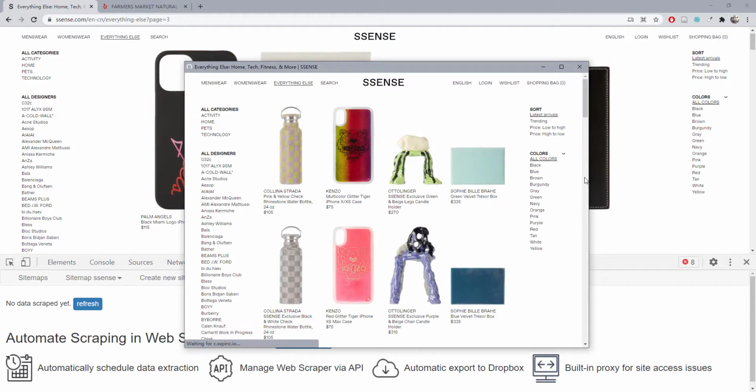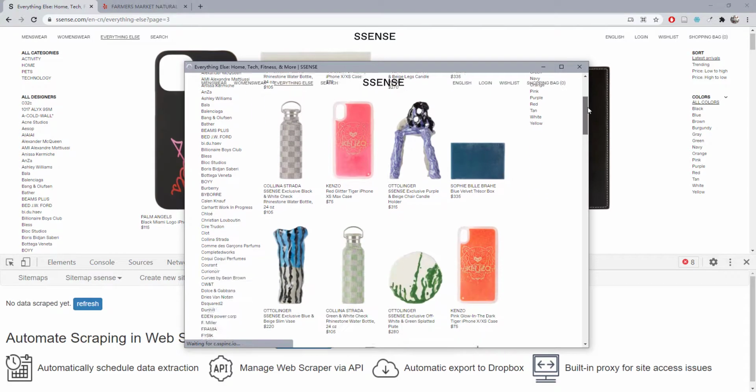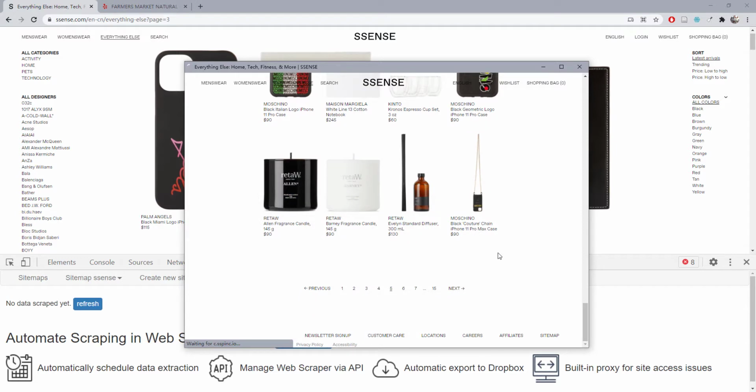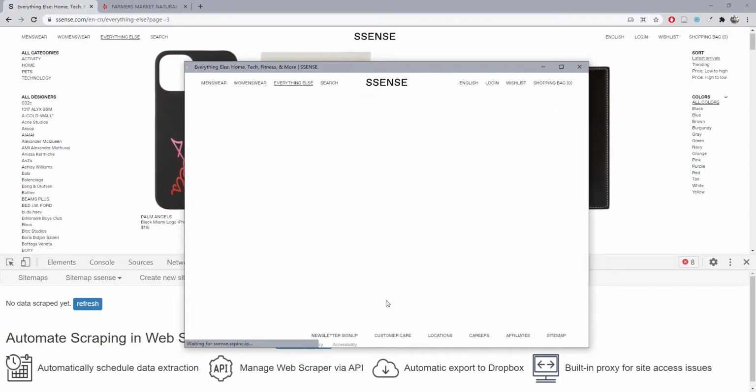A new window will pop out, and it might say it loads more information. Now it is on page 5. So it may just go to page 4, page 3, page 2.